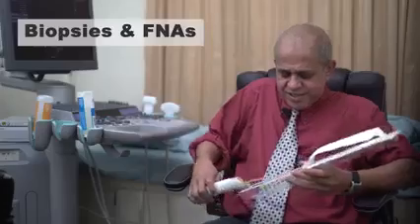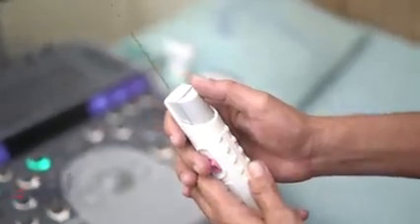I want to demonstrate this particular gun that we use under imaging guidance, which is capable of doing true cut biopsy samples. As you can see, this gun has a very narrow gauge but is able to penetrate the tissues of the patient. These are not blind procedures — they are performed under imaging guidance to obtain true tissue samples for histopathological and cytopathological purposes, to come as close as possible to a tissue diagnosis. Remember, in good patient care, effective tissue diagnosis is extremely important.